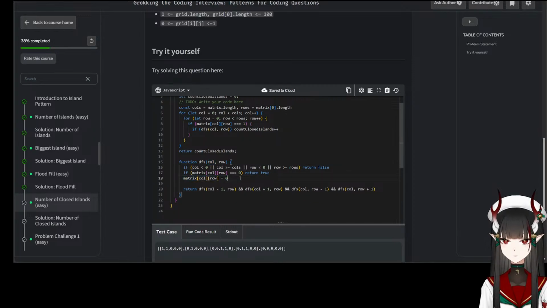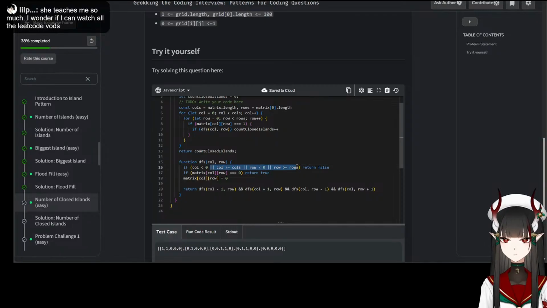So right side is gonna be 0, and then it's gonna loop this again. And the first thing that it hits, actually the second thing that it hits is gonna be false. So true, false, true, true. This is gonna be false.